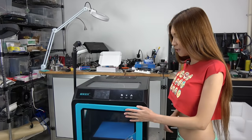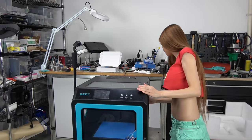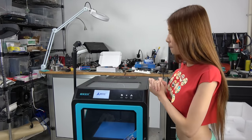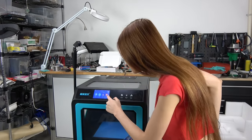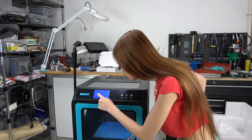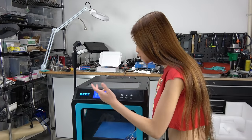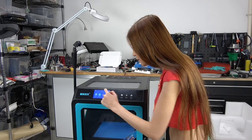So now let's plug it in and let's take a look at their interface. So let me set it to English first. Now it's in Chinese, the setting. Switch to English interface. Confirm. And then it will start. So I switched to English. The font is kind of off, but now let's level it first. Leveling.